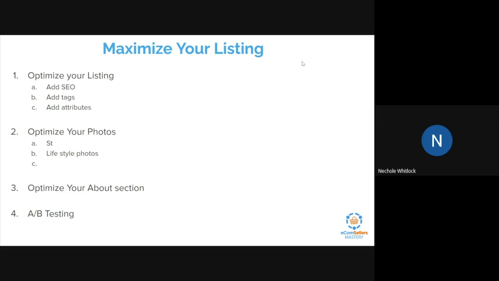And my attributes, I would be talking about gray hair, and I would be talking about getting mistaken for being a grandmother, and I would talk about different things that that particular avatar audience would resonate with. I could also talk about different things around dyeing my hair. That would be another attribute, because those who don't want to dye their hair want to be accepted for who they are.